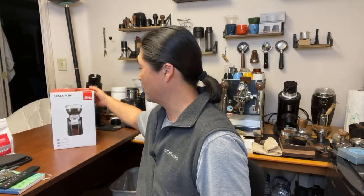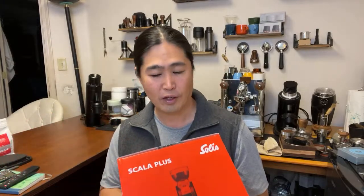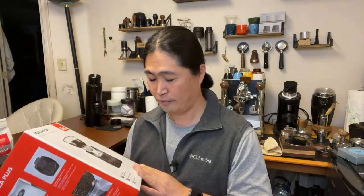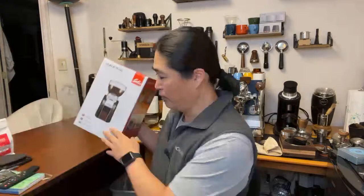So this morning we are going to talk about the budget grinder from Solus. It's called Scala Plus. This is a budget grinder, and Seattle Coffee Gear has an exclusive on this one. So this morning I'm going to unbox this and let's pull the shot. I know this grinder is not made for espresso, but who knows?